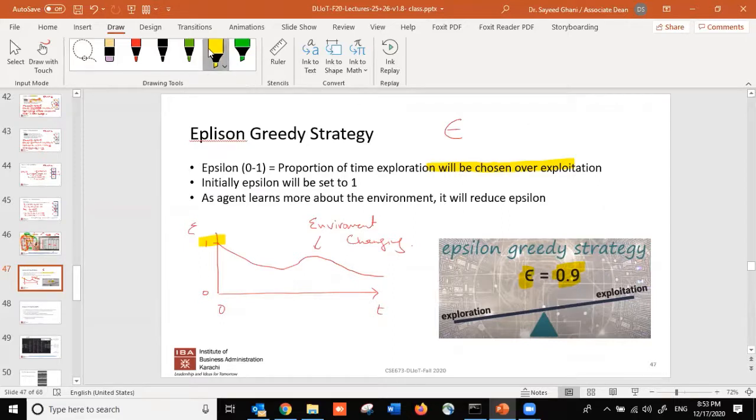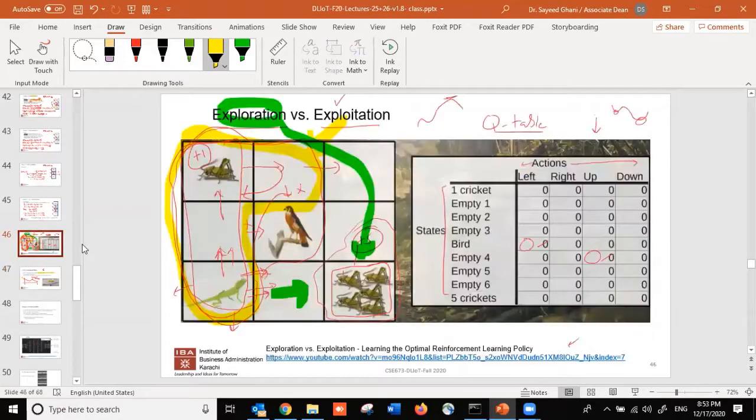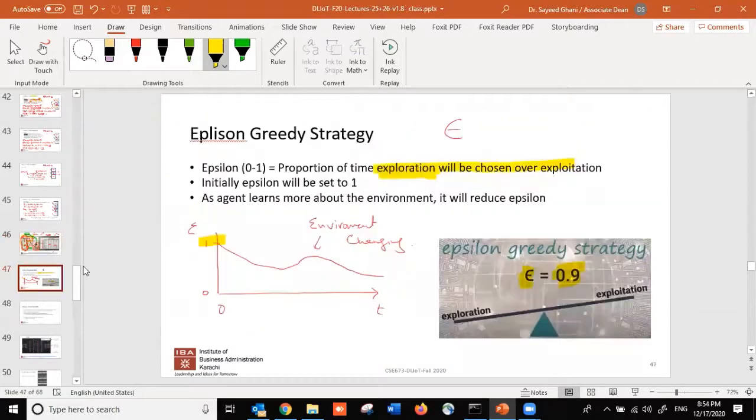Okay. So initially, we're going to be very adventurous. We're going to be exploring because we really don't know the environment. So we're going to say, okay, we're going to initially go in this direction. Then the next time, even though we found a good solution, we're going to keep on exploring. We're going to explore the entire region. So we're going to have an epsilon of a very high value of 1, which basically means that we're going to toss a coin and we're going to decide which direction to go. Okay. And so initially the epsilon value will be kept at 1.